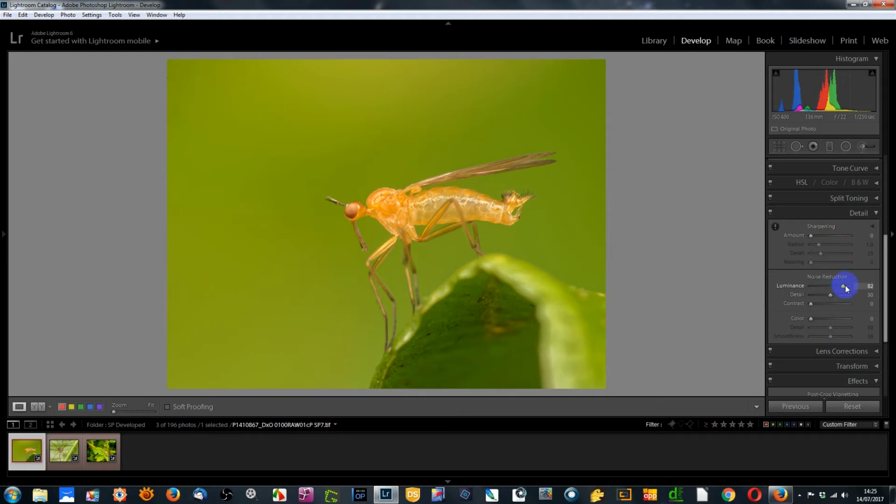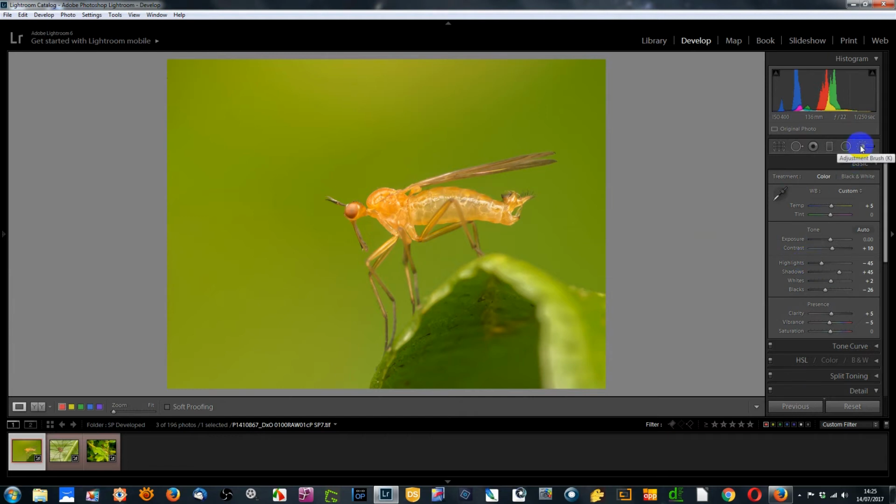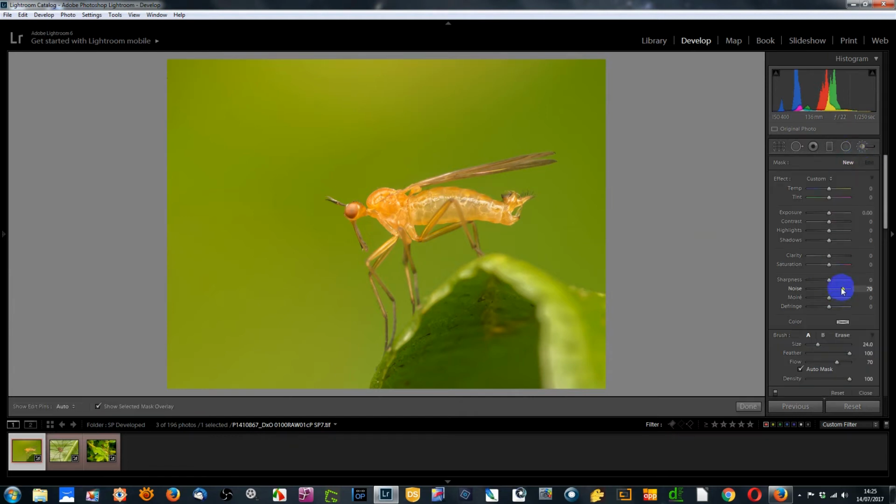So having applied all this luminance noise reduction, I've now got an image where the detail is lost to a very large extent. So what I'm now going to do is to go back to the adjustment brush, and I'm going to turn the noise setting to the minimum. And it turns out that what this does is to completely remove all the noise reduction that's been applied.